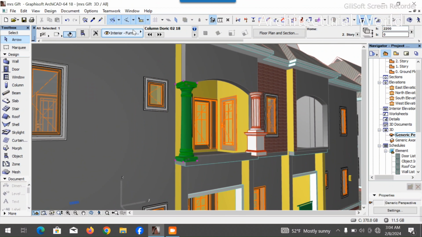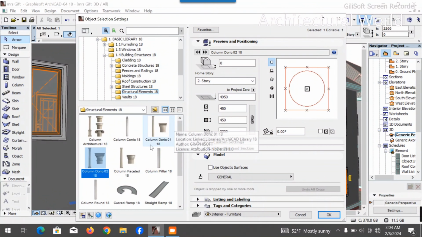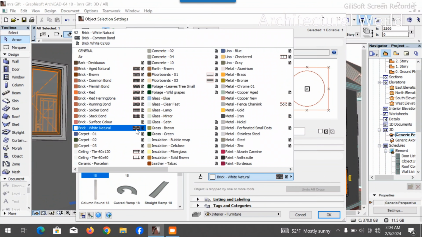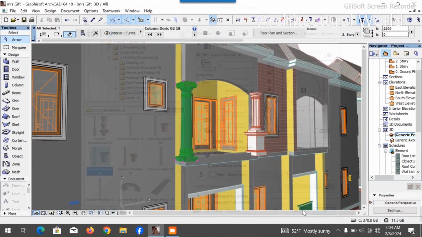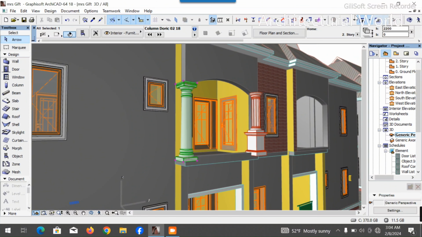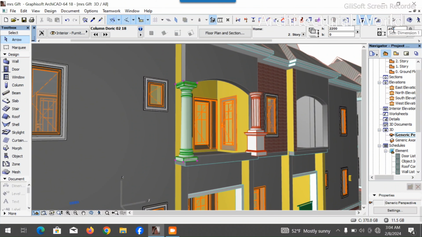So we'll come to our modeling, so we can change this to white as well. Let's use glossy white, depending on how you really want to create your design. Okay, so we'll click OK. That's perfect. So what else do you want to do? Do you want to expand this column, or is it okay like this? If you want to expand this column to 600 millimeter, depending on how big you want it, you get it from here. If you want it smaller, you get it from here. So I think the 450 that came from the factory is best.